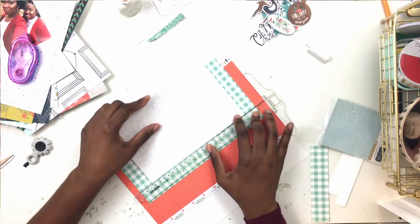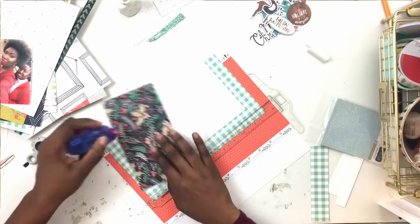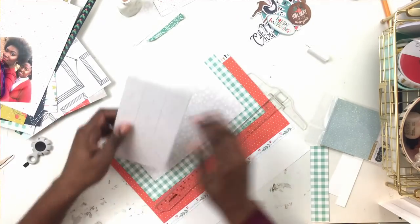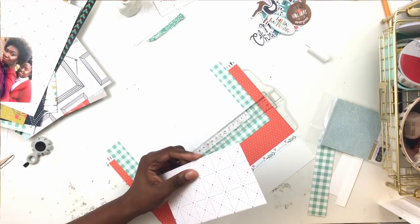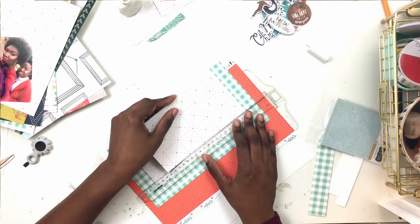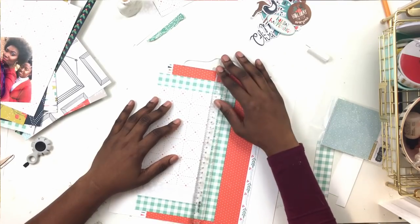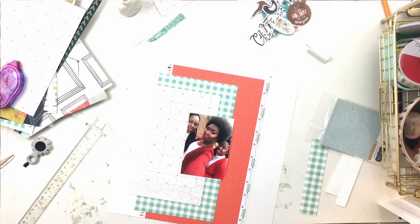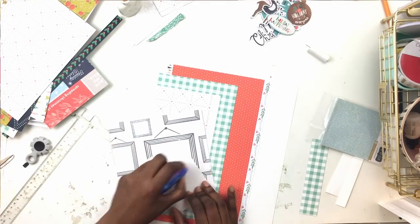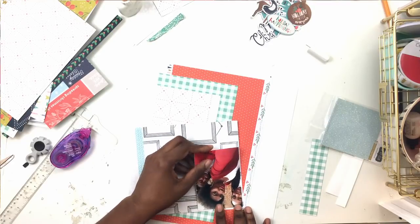What you see me doing here is layering a bit of patterned paper. The December kits were chock full of Hip Kit Club exclusives - I think there's only like two products that weren't. It was a pleasure to play with products that Kim and Kimberly designed. It's one thing to pull products other people designed to make a kit club, and another thing to design your own products and make a kit out of it, so kudos to them. This is actually my fourth layout using the December kits and I am obsessed.